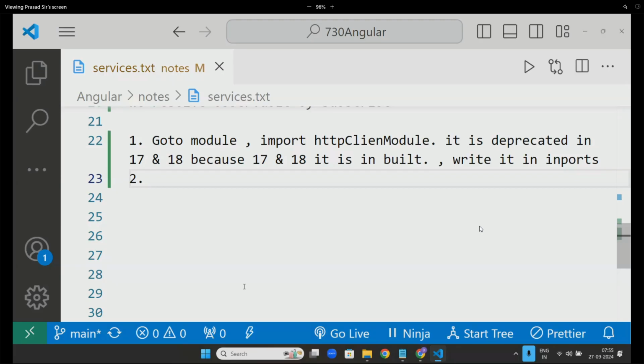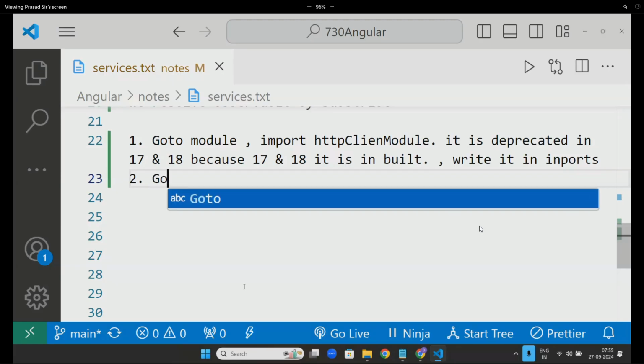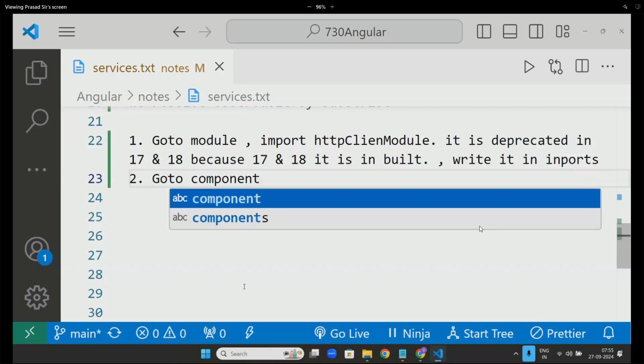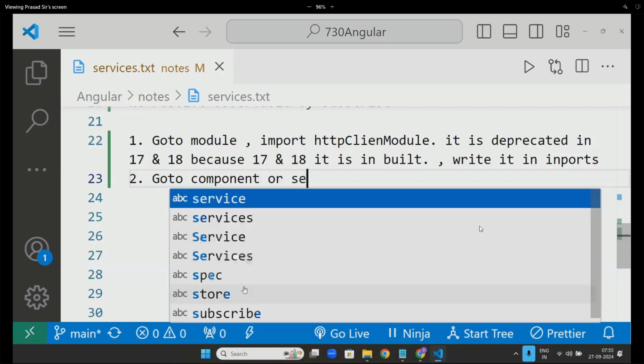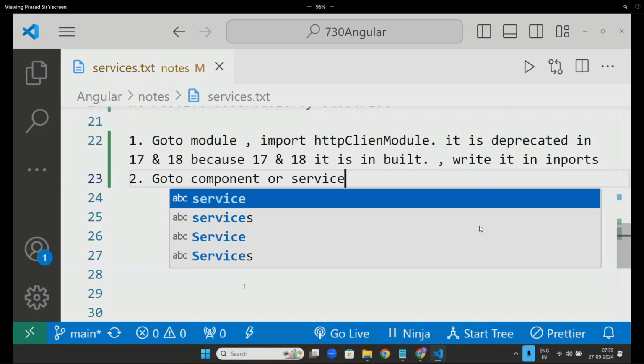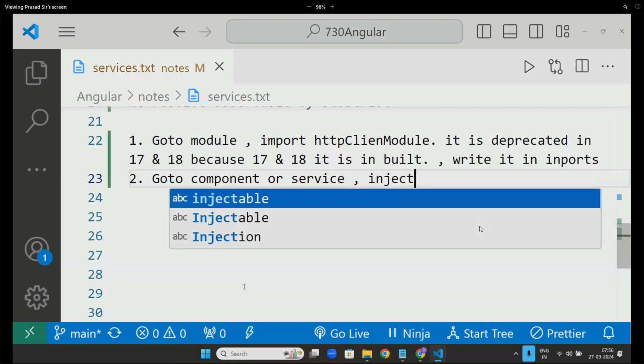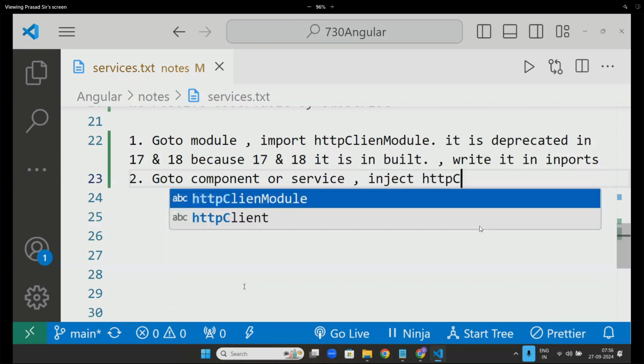Second one. Go to component or service. You can go to component or service, your wish. Inject HTTP client.